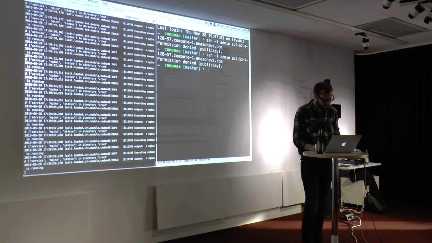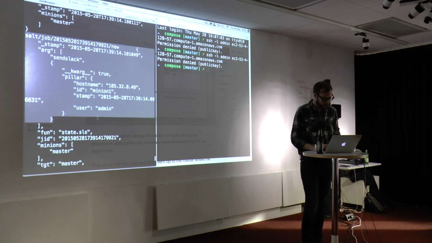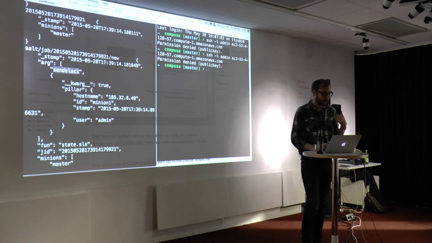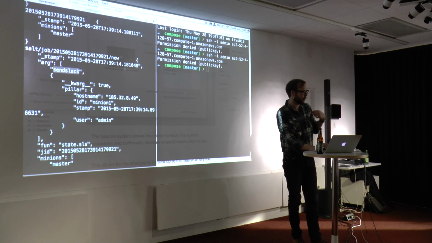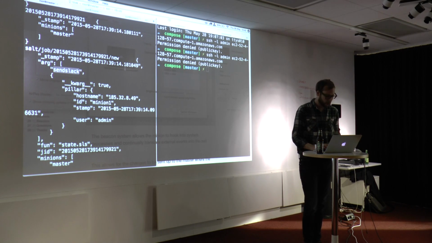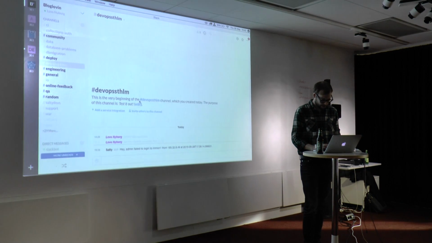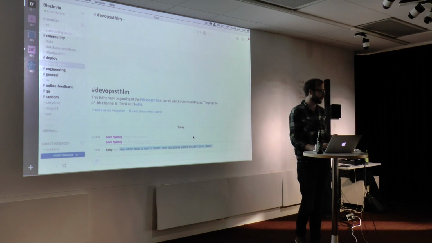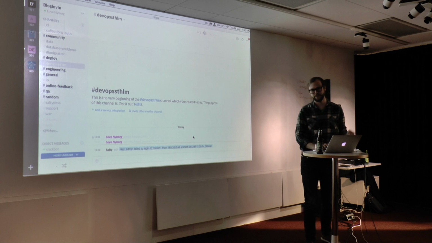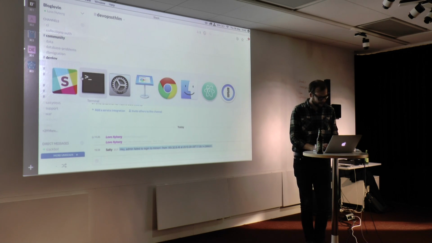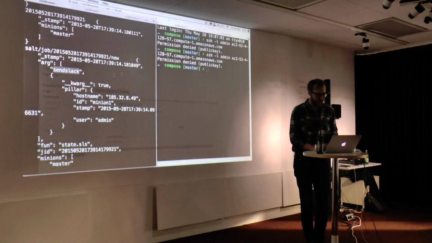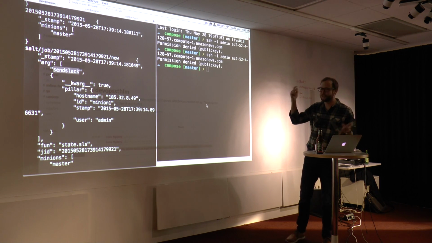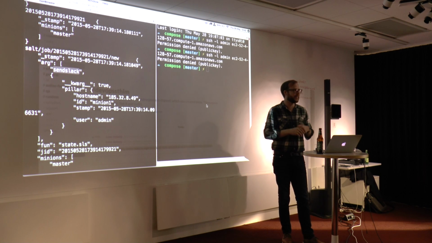Let's see if we have it. And this specific event is a state that is sending a message into our Slack channel. So if I go in here, I see that the bot has posted in our Slack channel that someone tried to log in. Fairly simple setup, and as you all noticed, it's just your imagination that is stopping you when you're dealing with events.